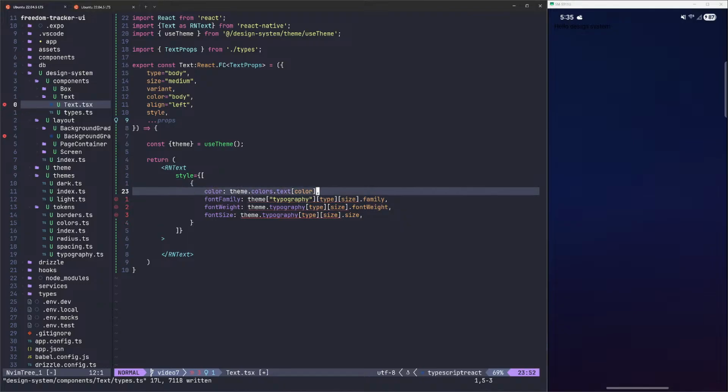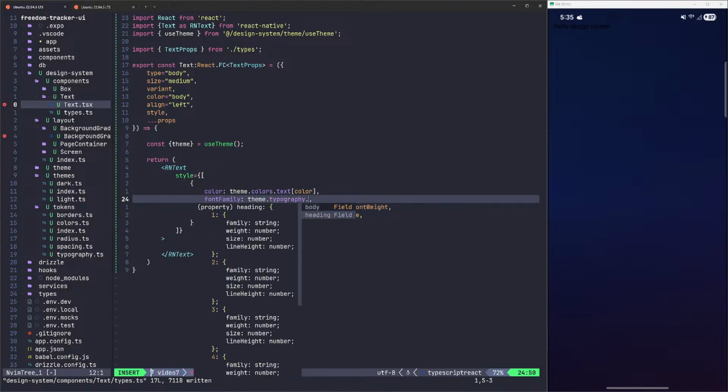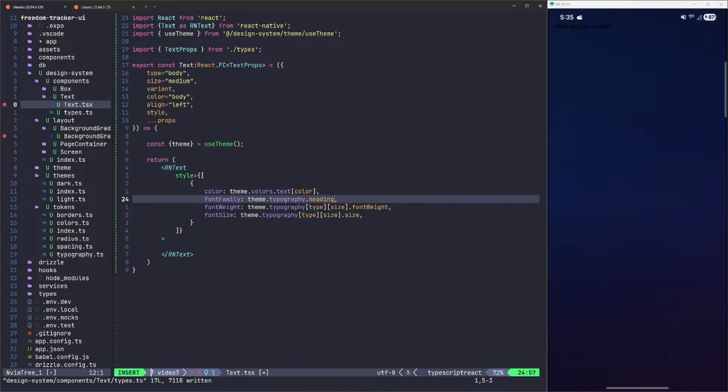Maybe if we say theme.typography.heading1.family, that is valid.